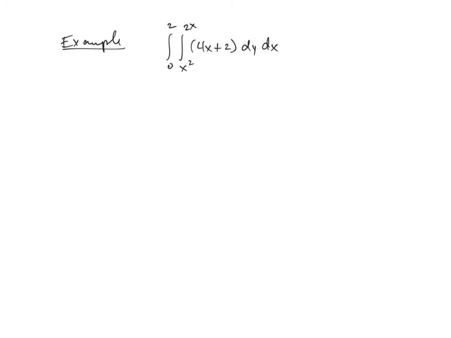Now, if we're going to reverse the order of integration, this same function is going to be integrated, but it's now going to be read dx dy, which means our limits have to change. That's usually the hard part of writing a double integral, figuring out what these limits are. So we're going to change the order of integration, and we want to write this now: 4x plus 2 dx dy.